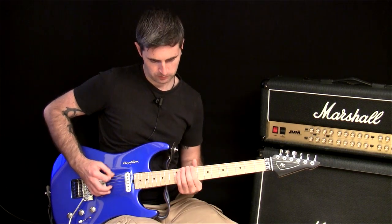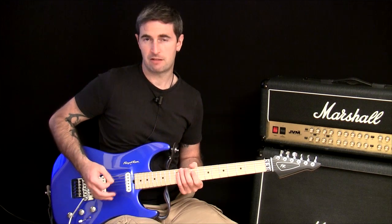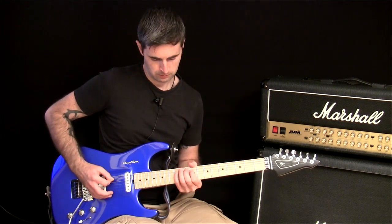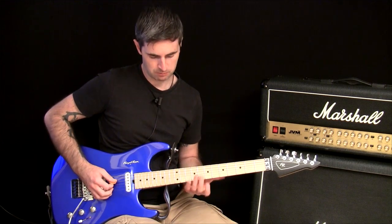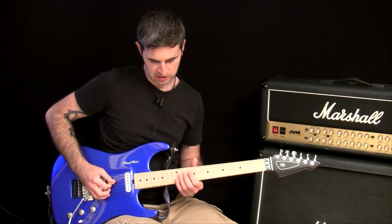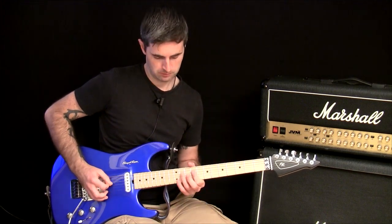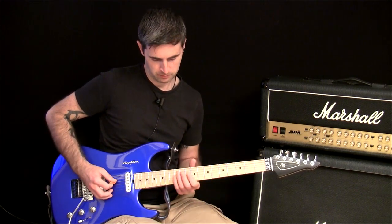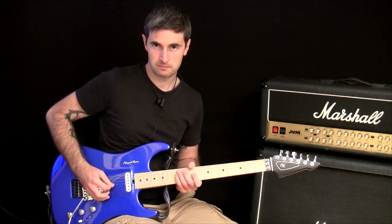So let's say you get to this point and you have a problem there. Is there any point going every time? Let's find out where the problem area is. Maybe the problem area is that string change from the D string to the G. Maybe that's the problem. Right? It could be going from the D to the G back to the D again. So it's this part.